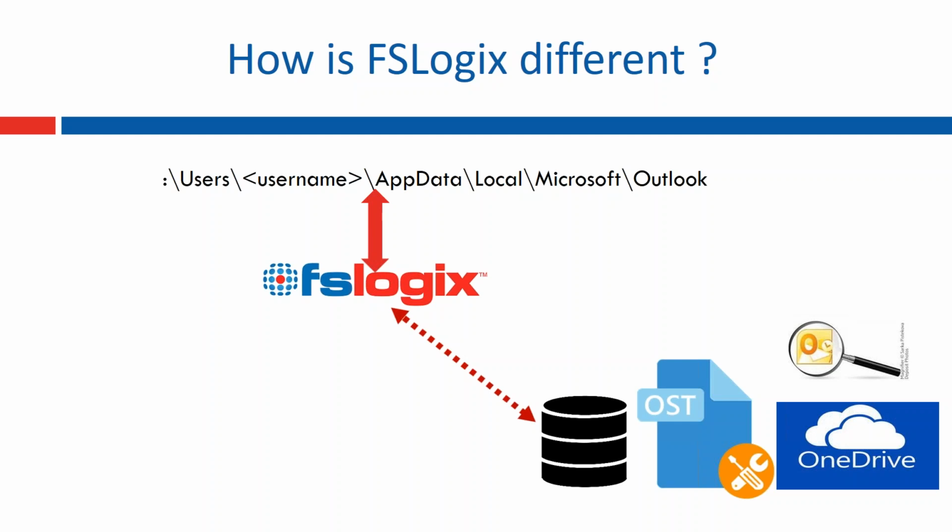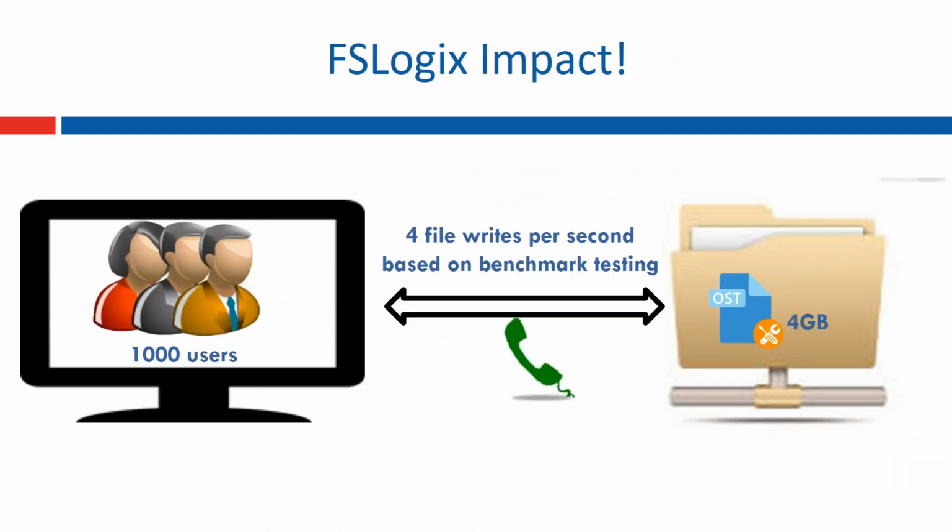So if you look at what the net difference is with FSLogix, on this next slide, you'll see that we're going to be at about 4 file writes per second if you take 1,000 users and average it out over the day. It ultimately comes out to a file open at the beginning of the morning and a file close at the end of the day. And then we're writing block data throughout the day. That gives us our advantage. I no longer have to write large chunks of data. I'm writing at a block level.